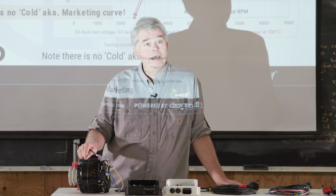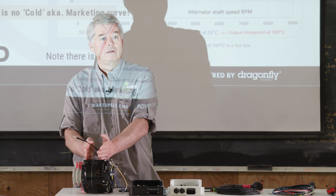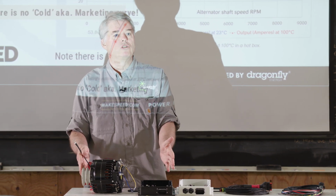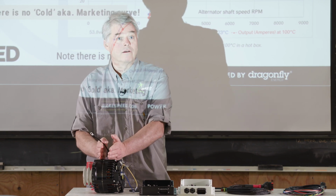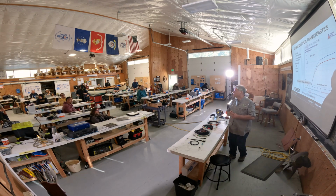The stator, by the way, that big alternator I was talking about, it's got an exposed stator. I run the diode pack at 95 degrees C. I think they're rated for 115 or 120. The stator itself will often go to 180. Yeah, you can see 100 degrees difference between the stator stack and the rectifier.